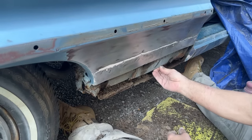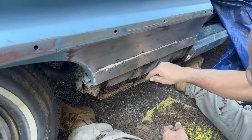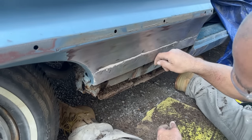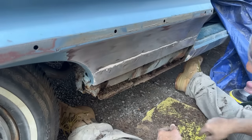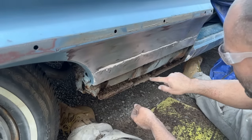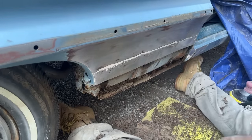We can make this back piece here come down and go under like it's supposed to. Leave it up a little bit so that the quarter panel can come down and go over like it's supposed to. So let me grab another cutting wheel. We'll cut all this bullshit off here, clean it up, and see what it looks like.